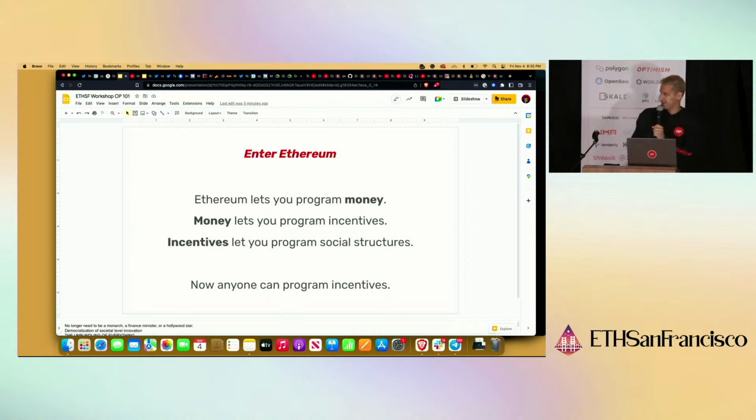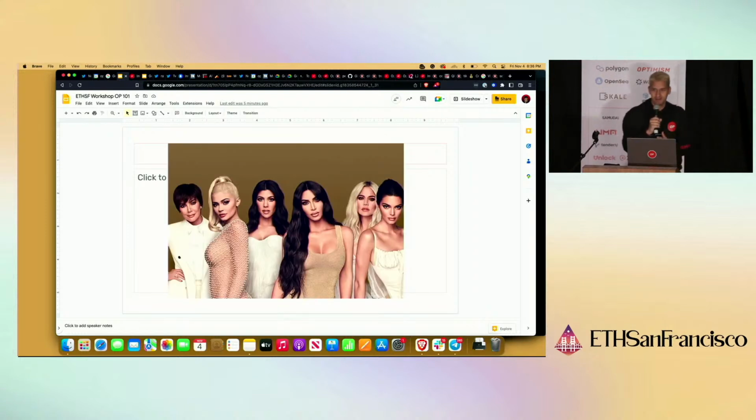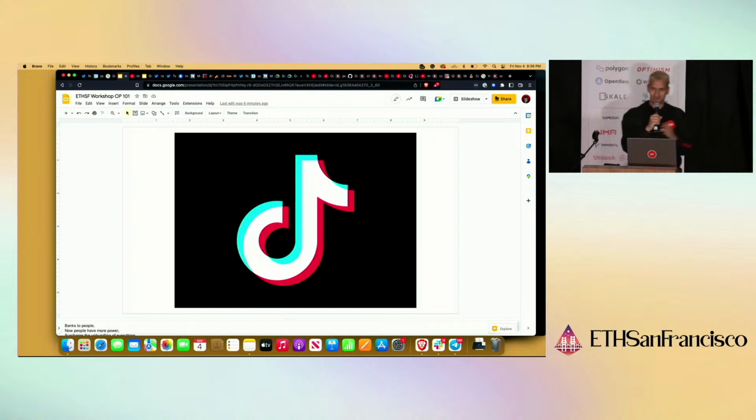This is a great example of it in the form of the media, right? People magazine was the dominant thing back in the day; everyone would read People magazine. And then came the Kardashians. The Kardashians took over People magazine. More people were now following this family. And it was like, whoa, okay, great. And then came TikTok influencers. It's like, whoa, anyone can now create content and be seen. And it's this idea of the unbundling, right?